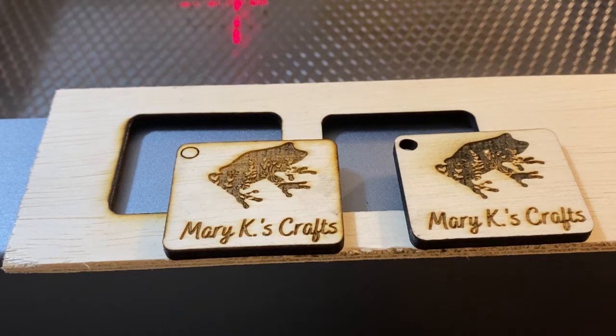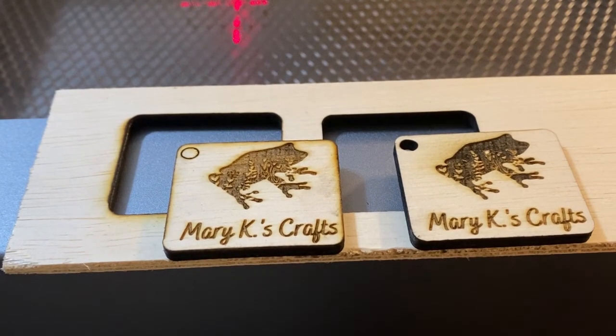So again, you guys, this was an Xtool D1 10 watt with the laser box setting of basswood 5 millimeter thickness. With and without a Comgrow air assist on.